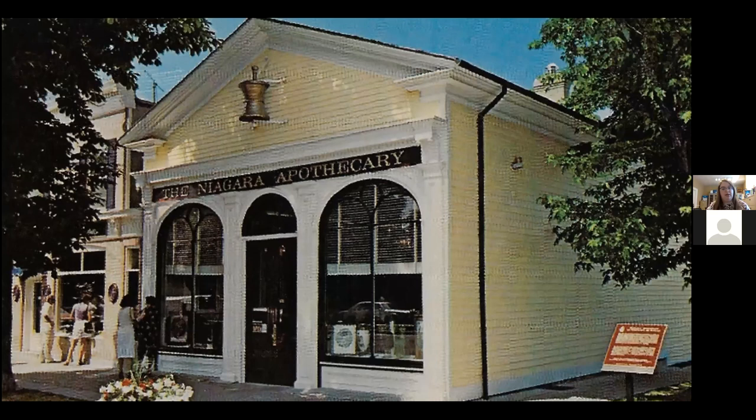The Ontario Heritage Foundation acquired the property from the local Niagara Foundation, led its restorations, and opened it as a museum in 1971. The Ontario College of Pharmacists accepted the responsibility to restore the professional practice aspects to the Confederation period. The college also agreed with the Ontario Heritage Foundation to operate the apothecary as a museum for an initial period of 35 years. And this agreement has currently been extended as it's still running.